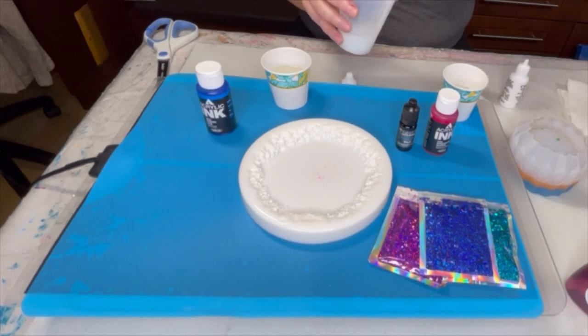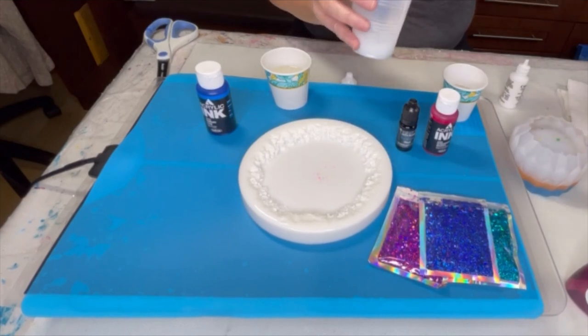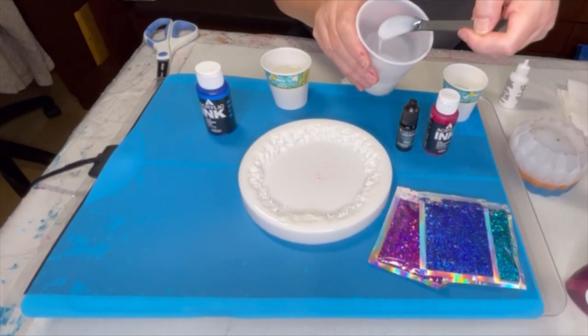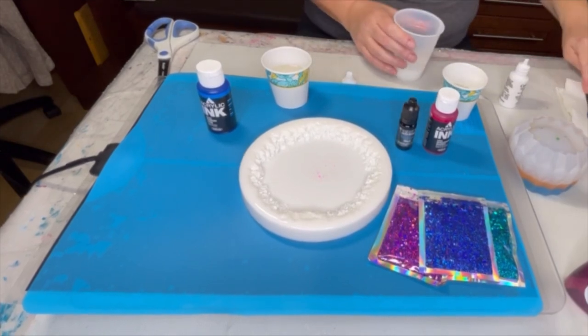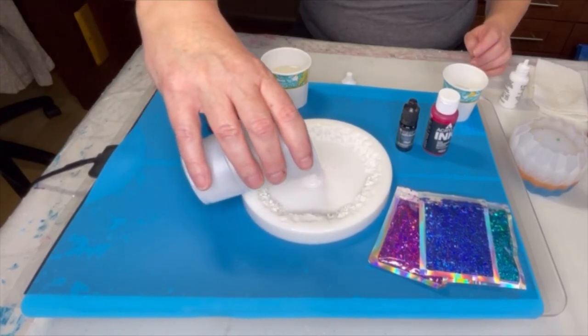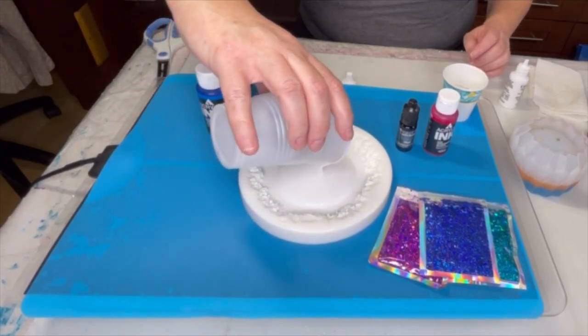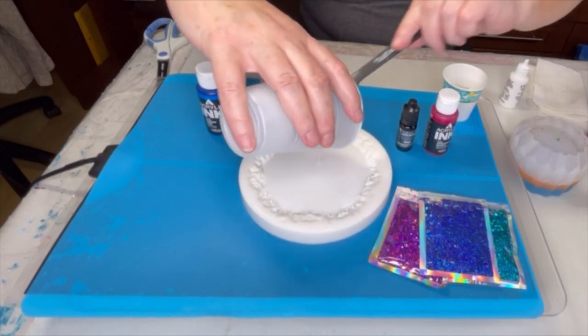So, no, do I add more? I think I'm gonna leave it at that. That looks pretty good to me. Call that good. All right. And as usual, I'm gonna pour this in here right away so that I can get those bubbles dissipating. Now, why did I wipe off my stick?